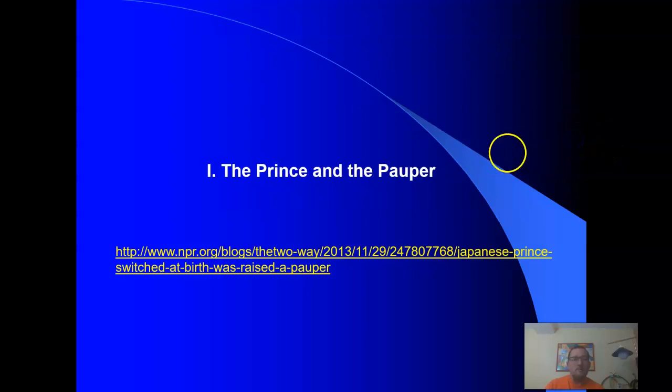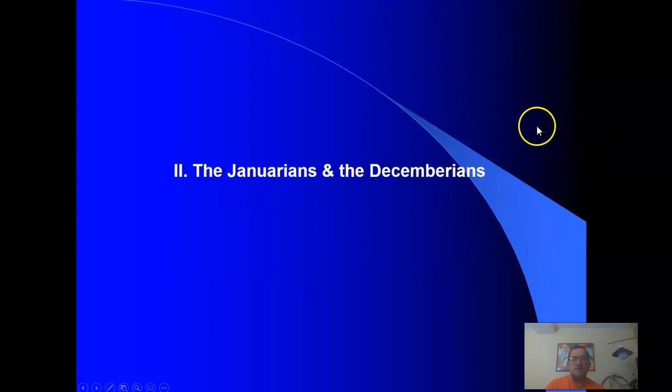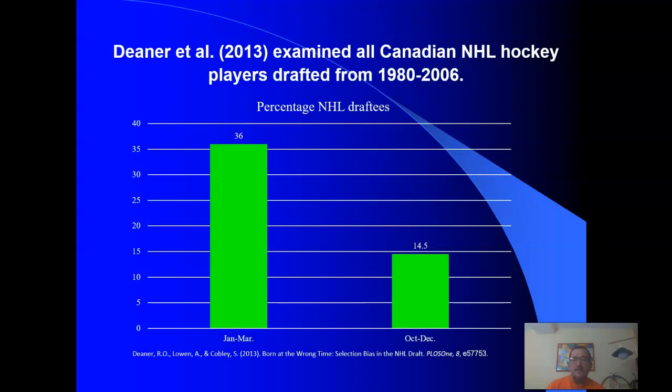All right, moving ahead here and coming back to the topic of sports. You know, I say I don't like sports a lot, but I sure do come across a lot of examples involving sports. The example I'd like to share with you here, the second additional example of the power of environments, I call it the Januarians and the Decembrians, which is a wacky way of saying this.